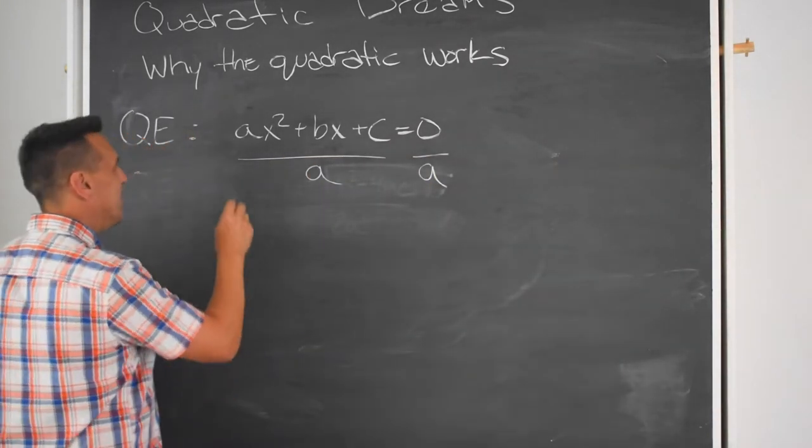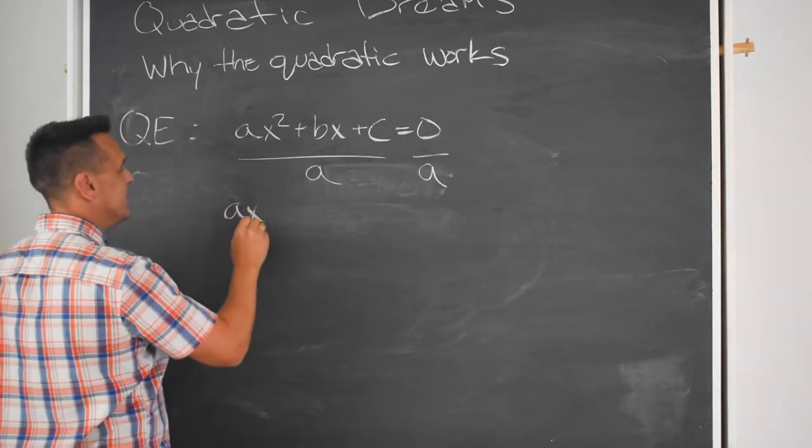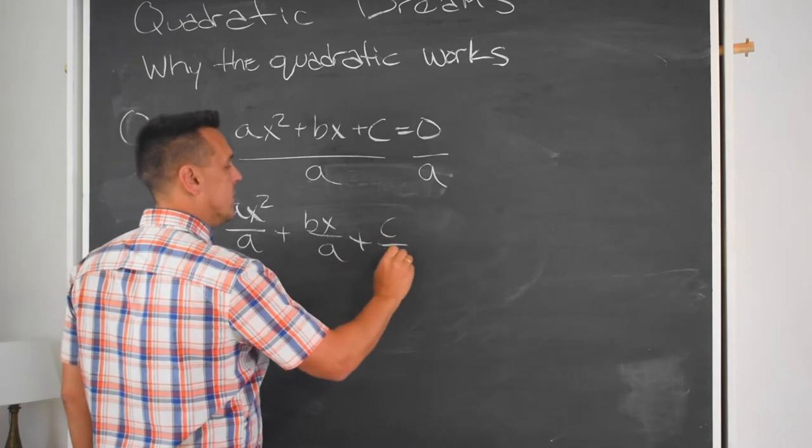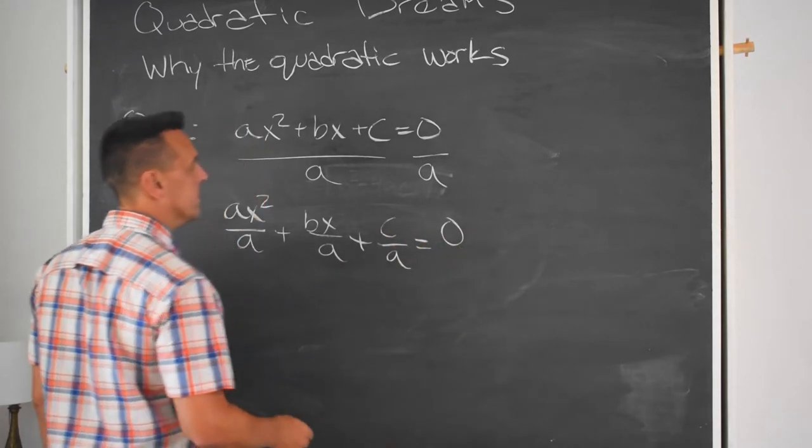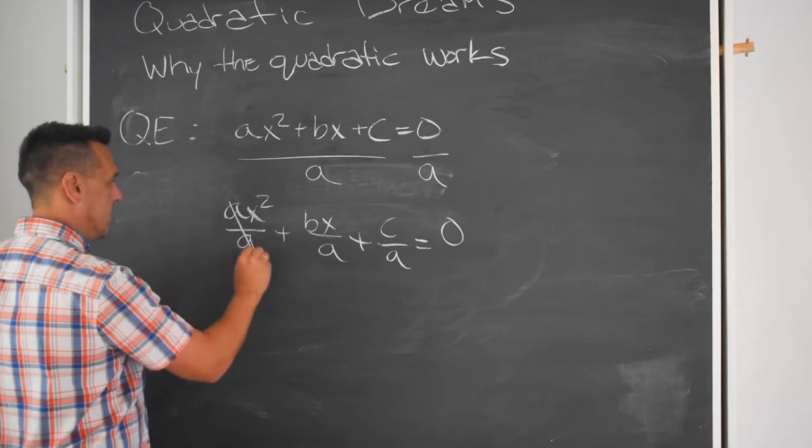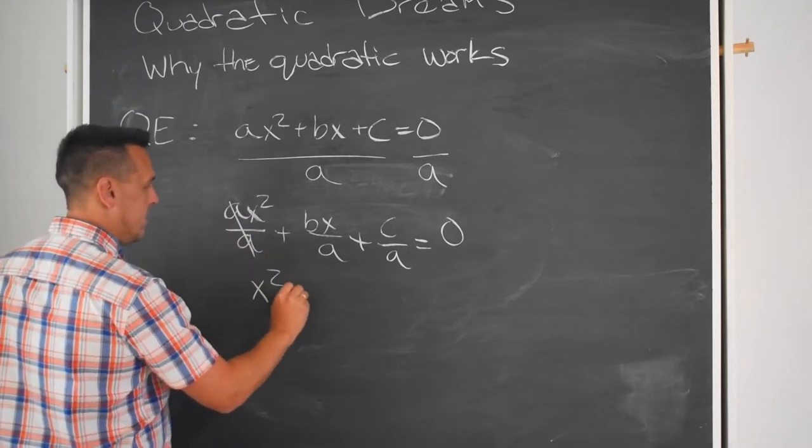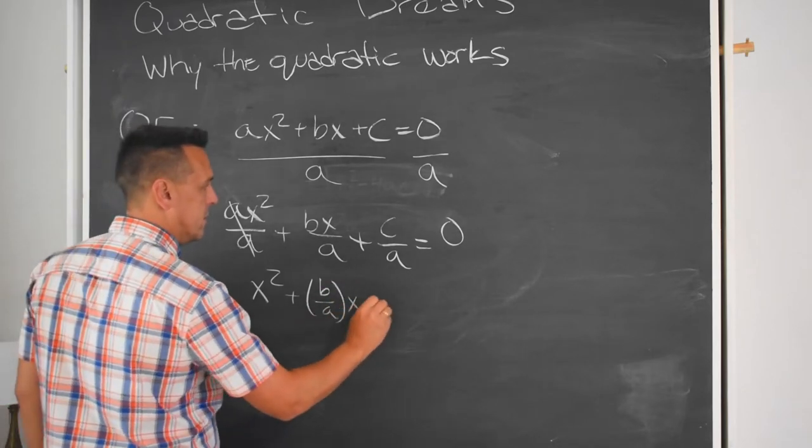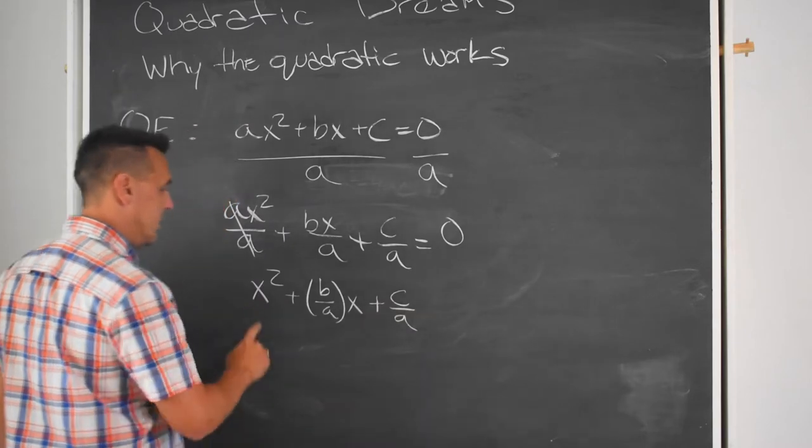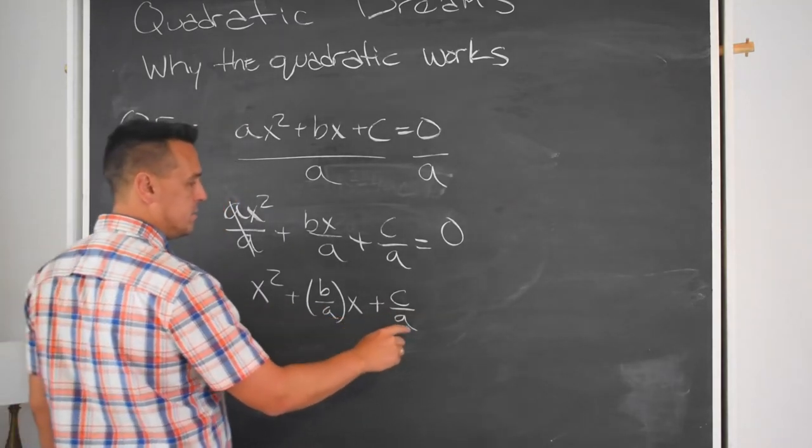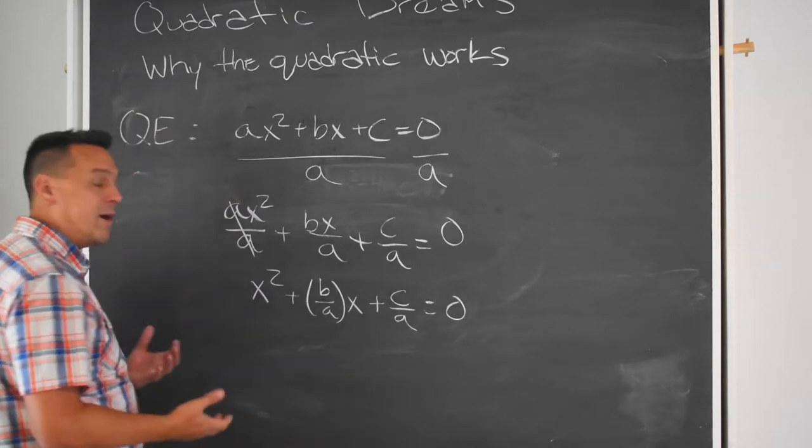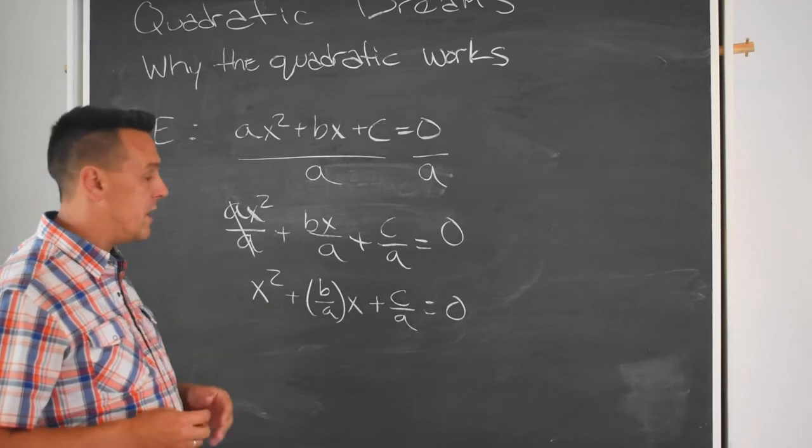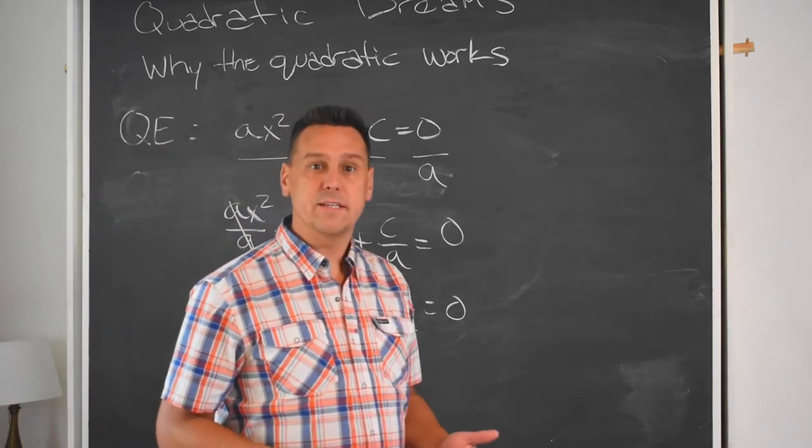Okay, easy enough, right? But we'll actually carry it through. So this is ax squared over a plus bx over a plus c over a equals 0 over a, which is 0. And then those two a's cancel out. And then get x squared plus... And what I'm going to do is write the constant parts together. So let's turn to the x squared plus b over a times x plus c over a equals 0. And now I've got an equation where this first term, the coefficient in front of the x squared is just equal to 1. That's the nice easy case.